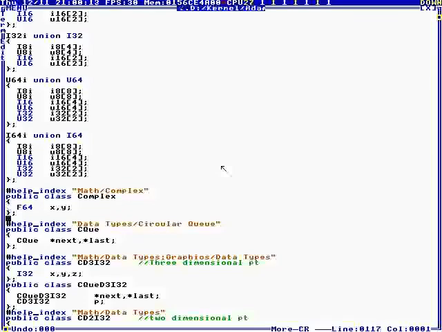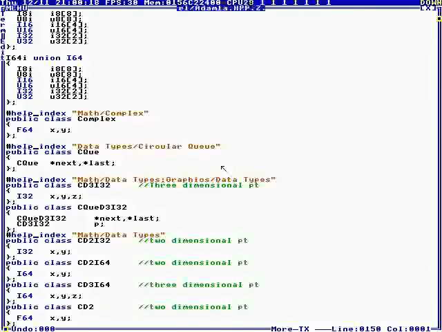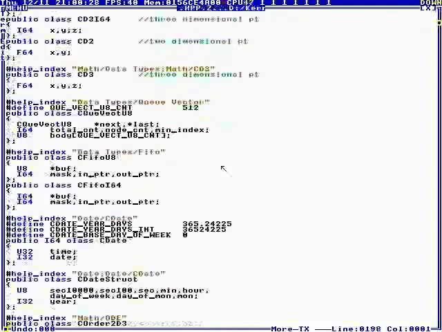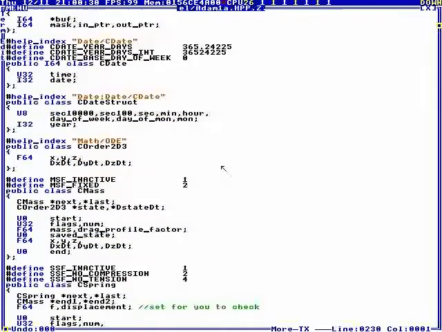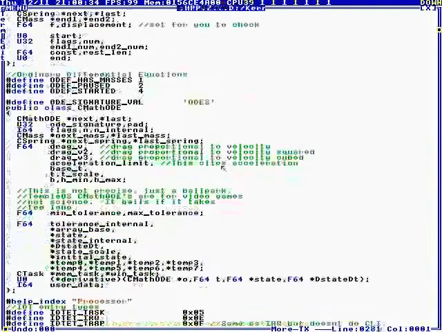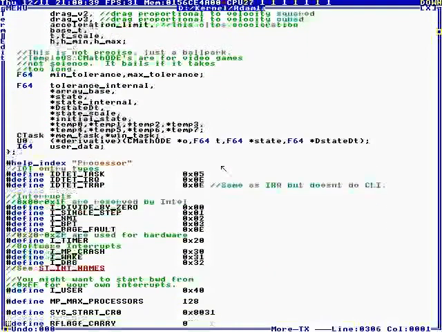Oh well. So I've got complex numbers. I have some various data types, standard, two-dimensional integers. Well, anyway, it's pretty self-explanatory. So I have some intrinsic data types, my ordinary differential equation solver. This is kind of everything that's in the operating system shows up in this header file.